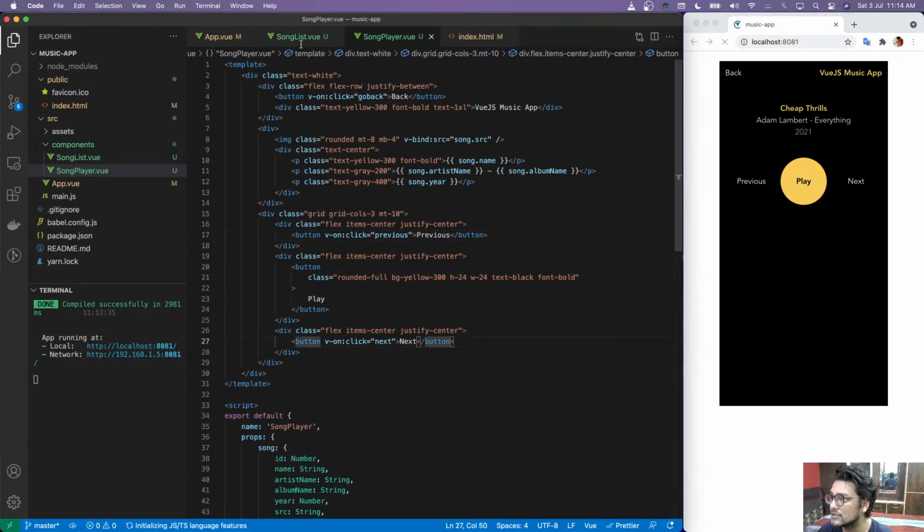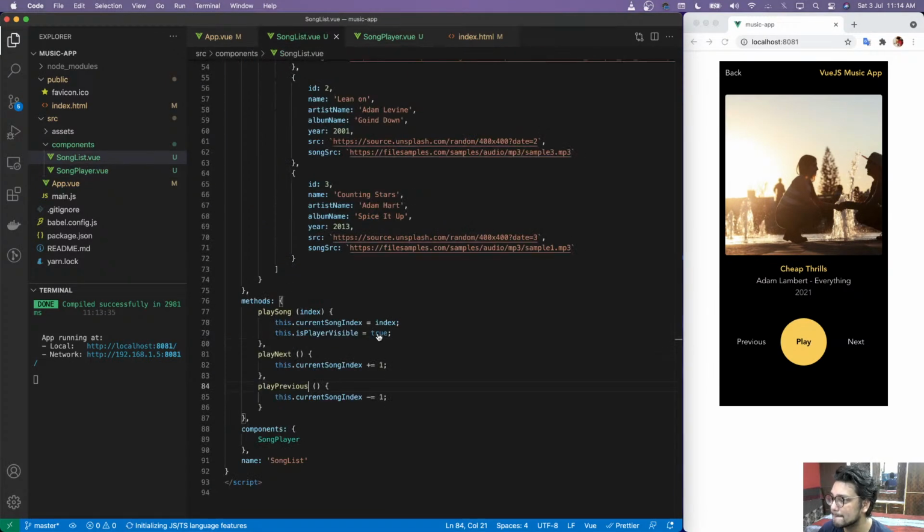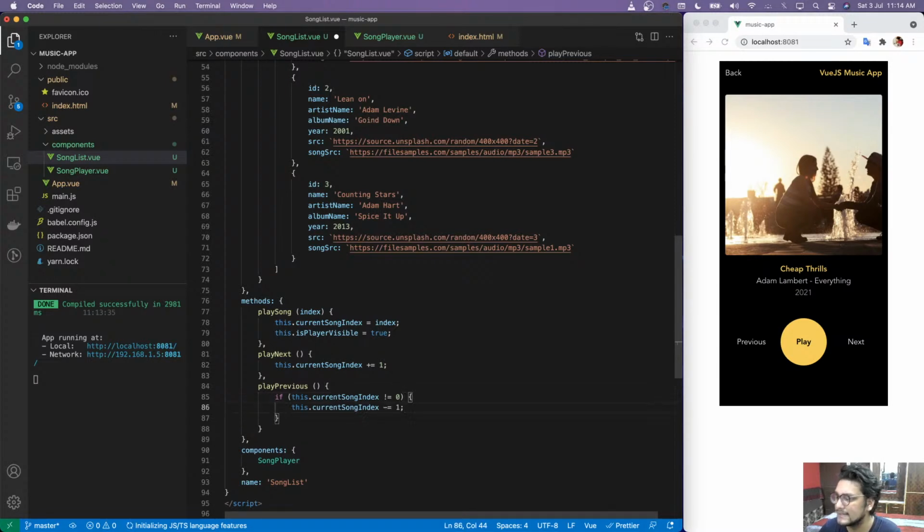For that, I'm going to put the logic in here, in SongList.vue. So for example, in previous, we're going to say if this.currentSongIndex is not equal to 0, then do a -1.